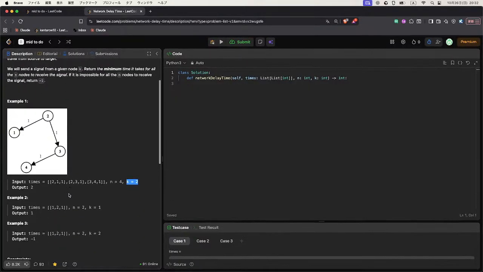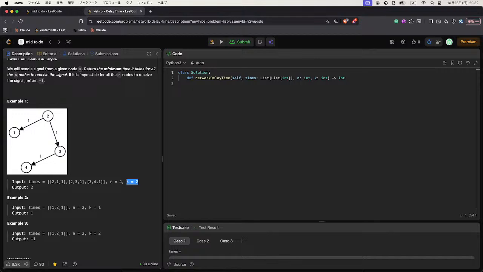Okay. Basically, we start from the start node. So we just process breadth first search.